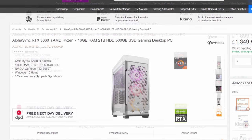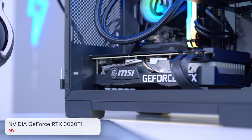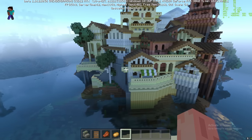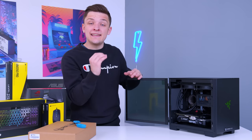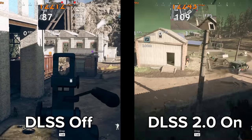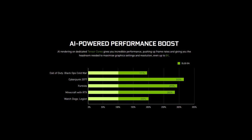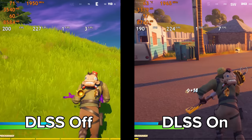Alpha Sync here in the UK have a few different 3060 Ti systems available and in stock, and this is just one of them. Inside the system you'll find an MSI RTX 3060 Ti — a fantastic GPU. Not only is it a beast at 1080p for super high frame rate gaming and 1440p high settings, but you also get support for all the fancy Nvidia tech: Reflex, Broadcast, ray tracing, and perhaps more importantly, DLSS support. DLSS is an AI-backed resolution scaler — it renders the game at a slightly lower resolution, then uses AI to upscale the image to minimize quality loss.